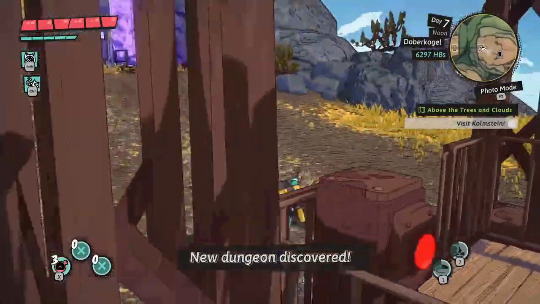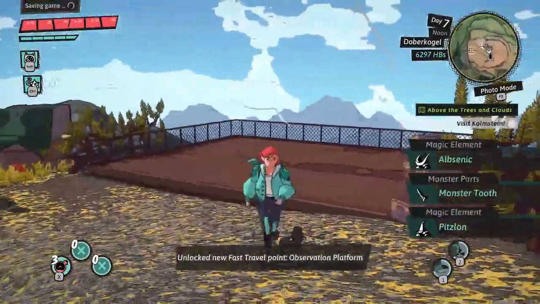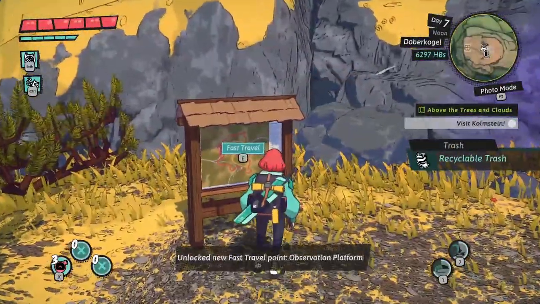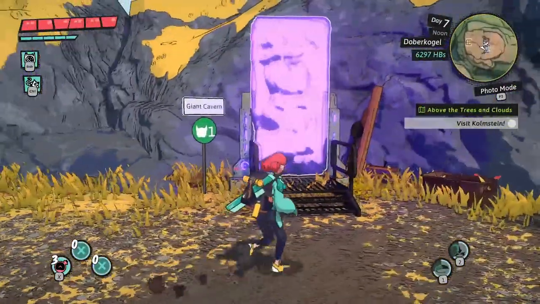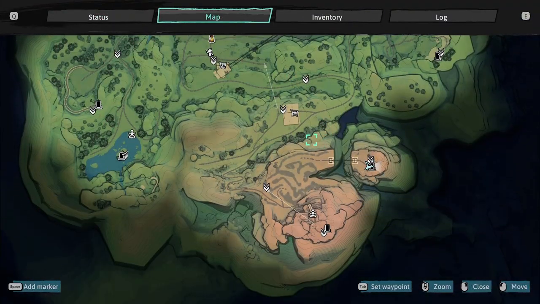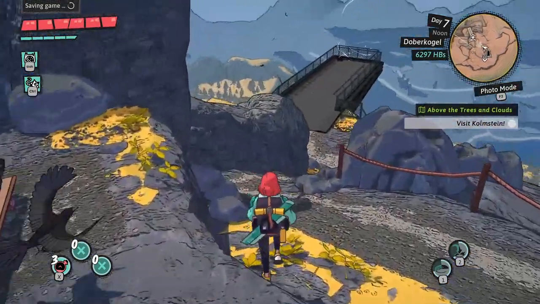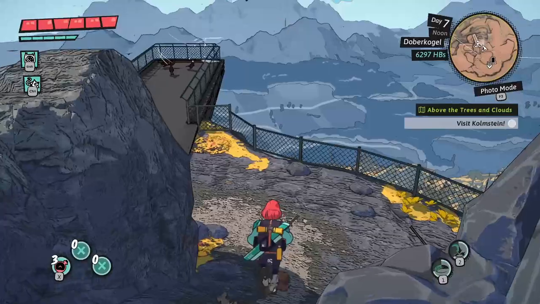New dungeon discovered. That's the one I wanted. Okay, this is the giant cavern. Do I go back here for the scenic spot? I wonder what it was. Let me see something. Scenic spot, what does it increase?